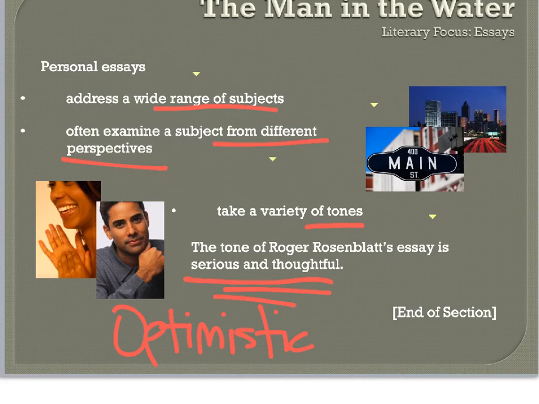Based on the definition that I had you write at the very beginning, you can also assume that he probably looks at the man in the water as a hero, for the heroic actions for what it is that he ends up doing. Why do you think he refers to him as the man in the water? Because he's in the water. Why not say this is an essay about Jim Smith, where we give a specific name as opposed to the man in the water? Draws the reader in. Okay. Draws the reader in. Heroes can be ordinary people. It doesn't have to be a label that goes along with it.